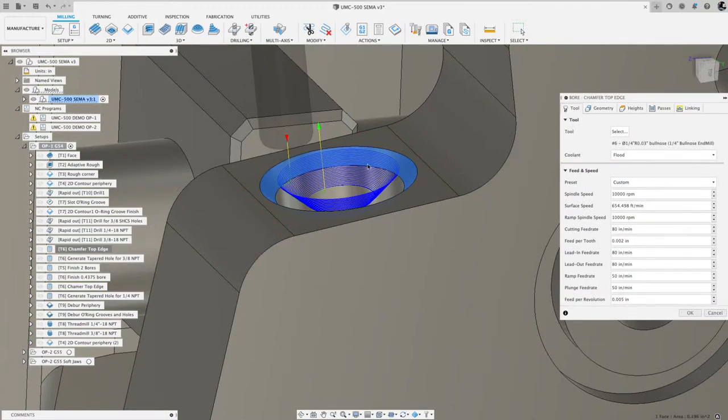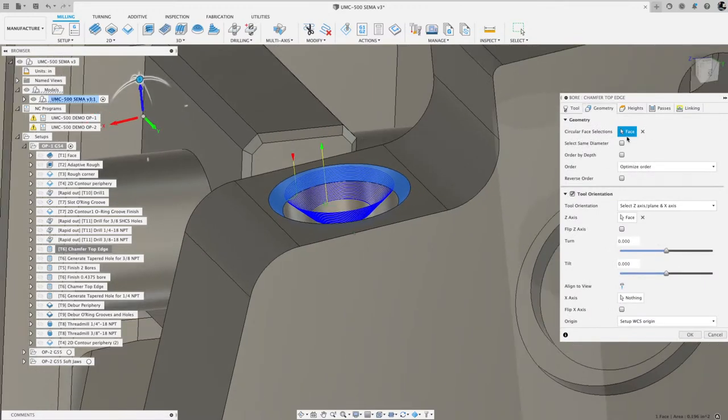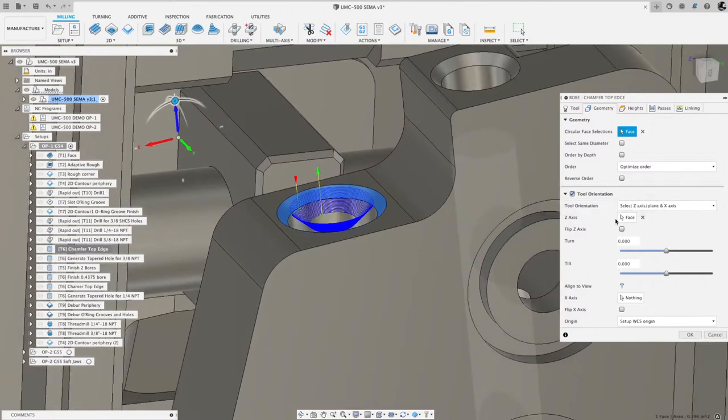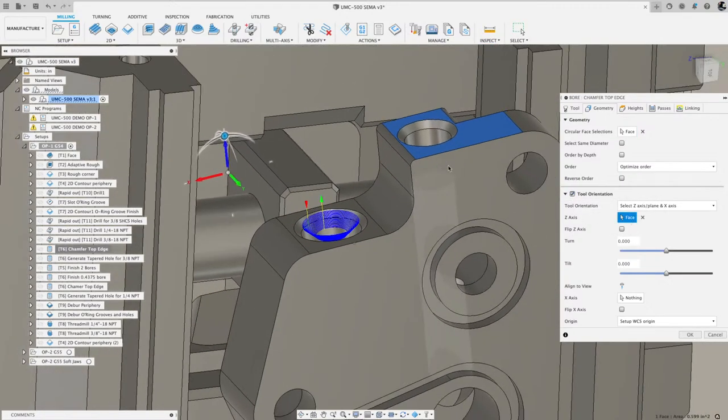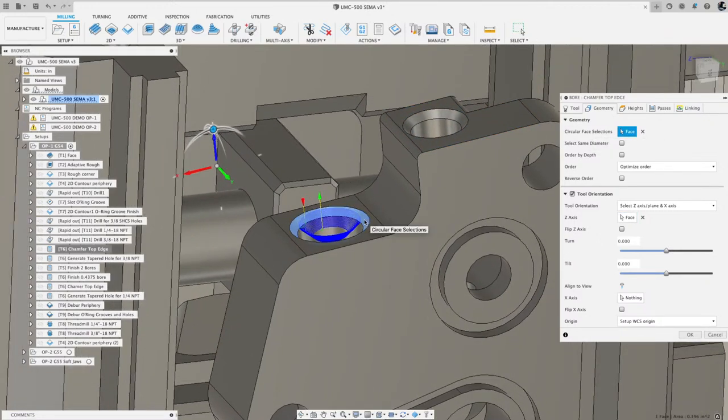let's take a look here at the geometry. For circular face selection, the tool orientation, you've got to turn that on. And then my z-axis, I selected that face because that flat face is perpendicular to these bores. And then the face, I just selected that face right there, that cone. And let me hit cancel.